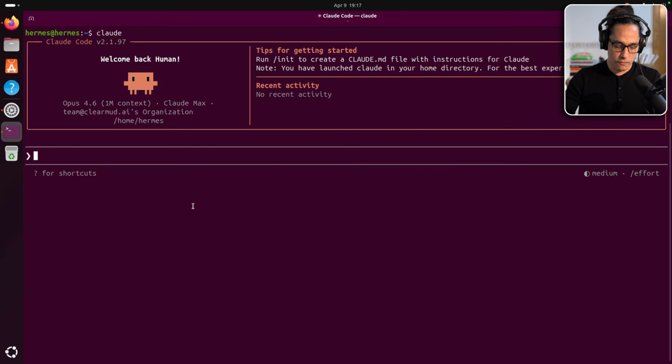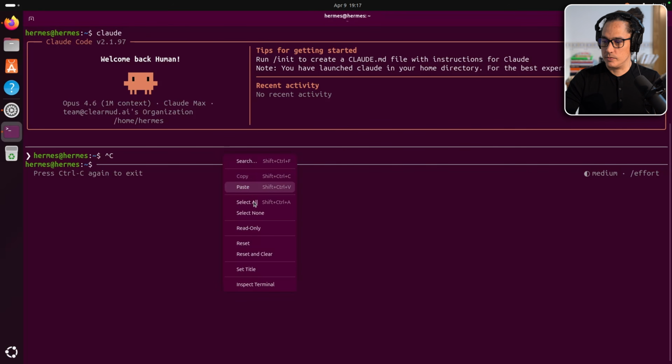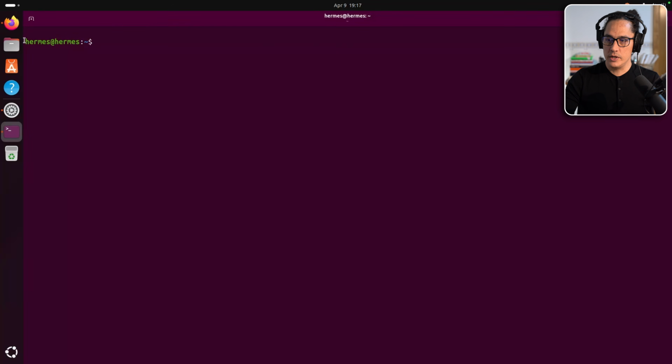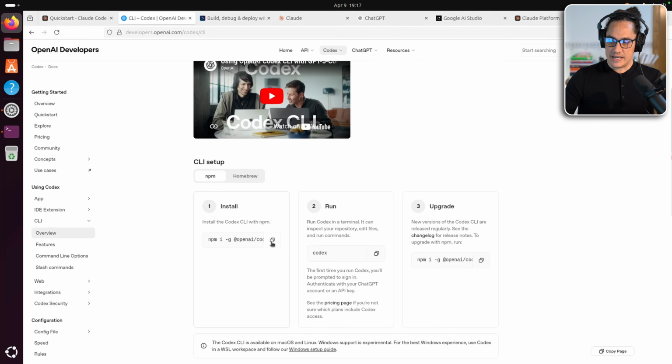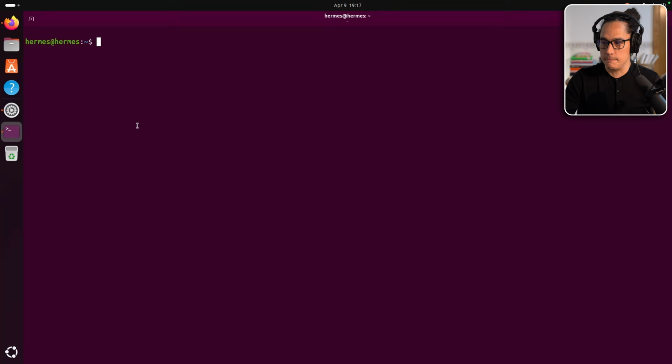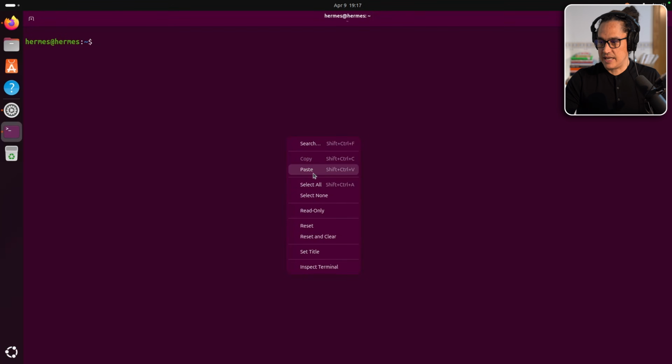Now let's move over to, let me clear this out. I'm going to reset and clear the terminal. Now let's install Codex, shall we? All you want to do is click the link in the description below. You want to copy this command down here. Now, alternatively, if you're on Mac and let's say you have Homebrew installed already, or you've done some research and you prefer that installation method, you can toggle between the two and just copy that command. For our sake, we're using NPM. So we're going to copy this line here and we're going to paste that in there.